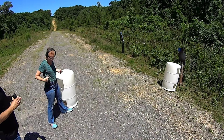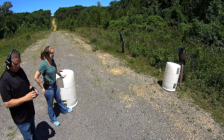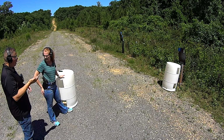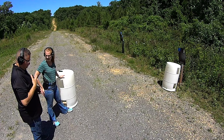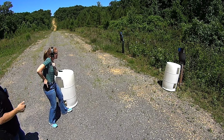Literally my first time ever having a gun holstered. Yeah, and she is doing very well. Okay, so there is no par time. All this is going to be is you're going to hear that. You're going to draw. You're going to go pop, pop. And that was 3.32 total. Yes.